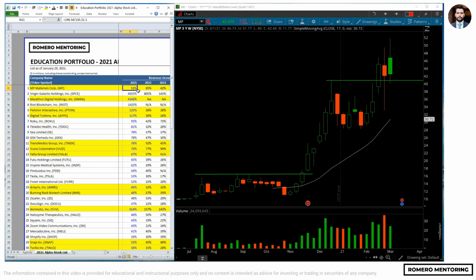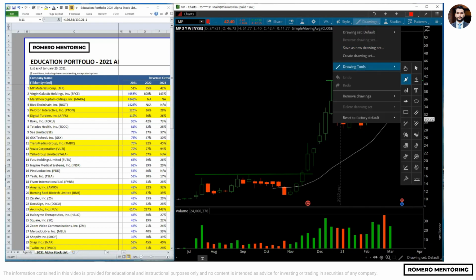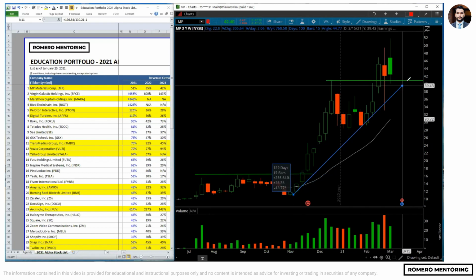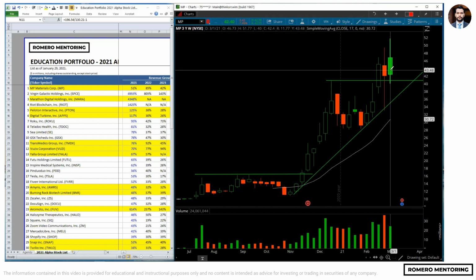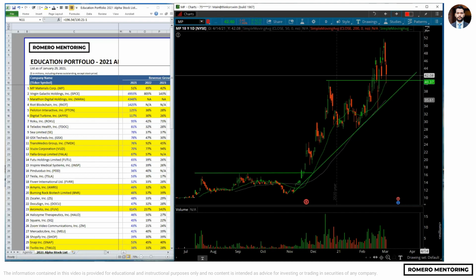They had a really good fourth quarter. So I'm really looking forward to seeing what this earnings is going to be, and I might probably end up holding this name. But from a bigger picture, the trend is intact. It's in an uptrend. So maybe if the stock pulls back a little bit more, it will give me an opportunity to re-enter and then ride the next wave to the upside, the way it did right here.